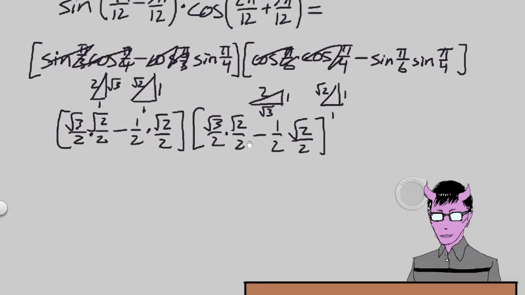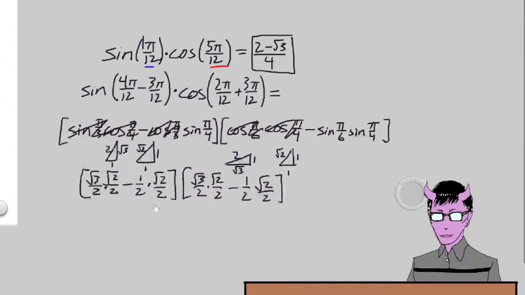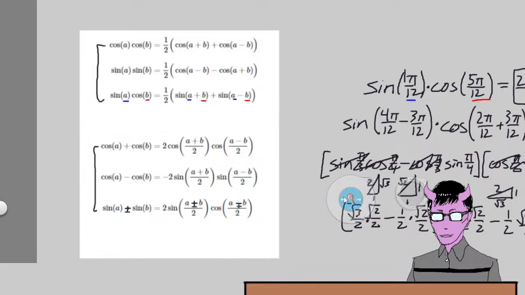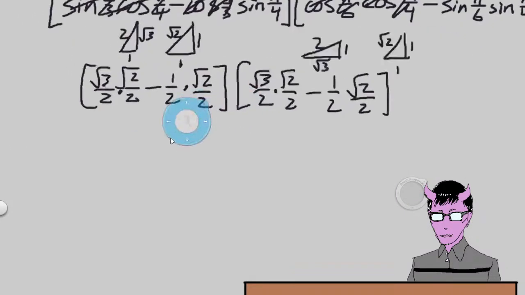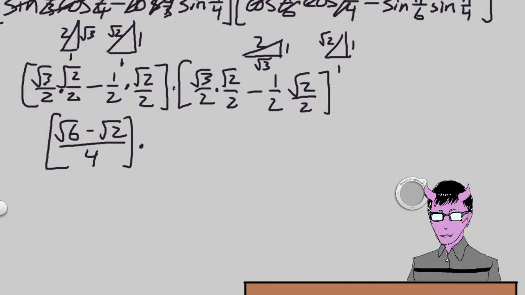So that's a lot of work, right? Already we can see that it's a lot less efficient than just straight up using this one. But we're getting there. So the common denominator is 4, so we just combine the top two. So this is going to be root 6 minus root 2 all over 4. Bracket number 1, bracket number 2. Root 6 over 4. So we just combine those two, and then minus root 2 all over 4.